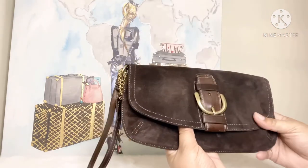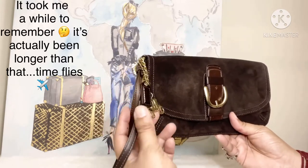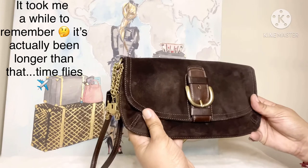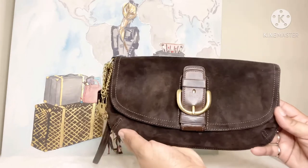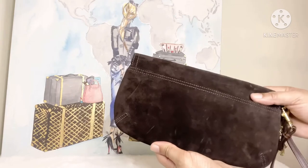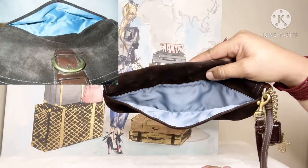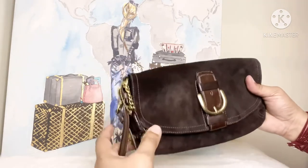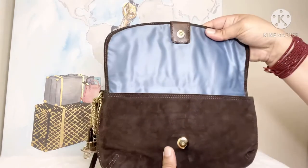This is an older bag in my collection — I've had it for about three or four years, maybe even longer. I would say about three or four years because that's when I was heavily wearing it and posting photos on my Instagram. I was just in love with this bag. I used to wear it as my go-to wristlet all the time to work, carrying it as a little dainty wristlet while using larger bags. This is what the interior back pocket looks like — all that beautiful lush satin blue. Such a pretty color they paired with this brown espresso, pairing it with that beautiful blue interior.